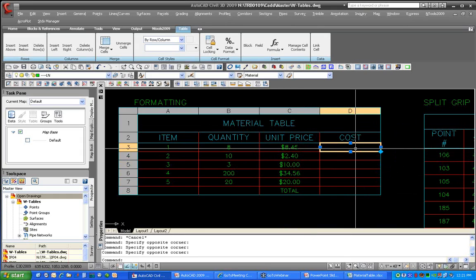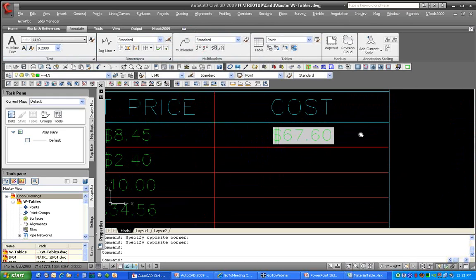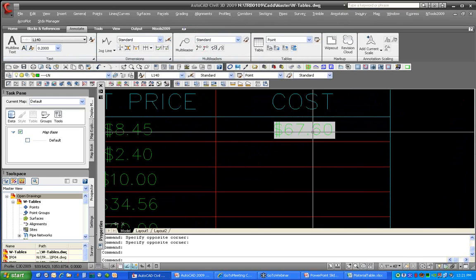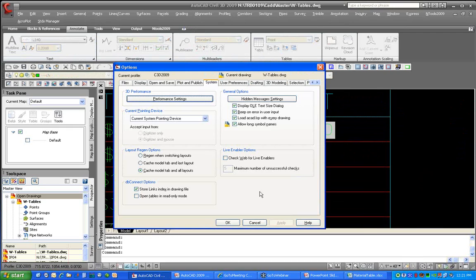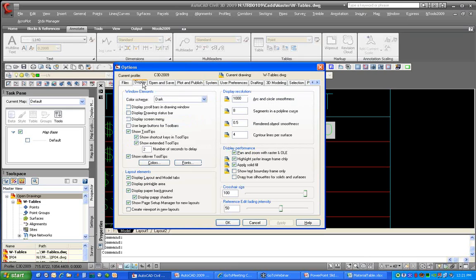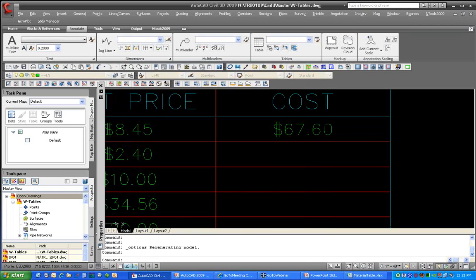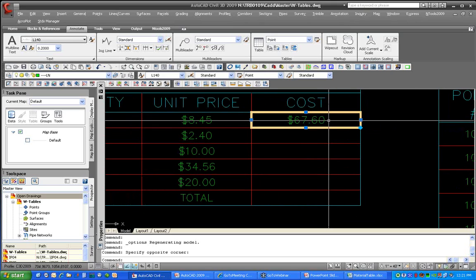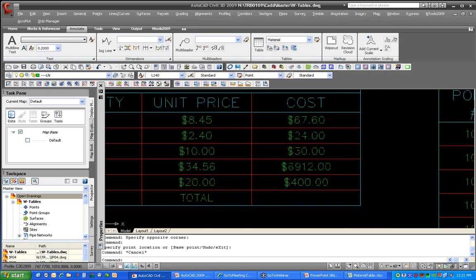Now when I come in here and apply my formula, and we're going to say B3 times C3, we'll zoom in, and we'll now see that it's got my nice dollar sign. Apologize for the background here. Let me go ahead and hide those. I forgot where my background display is, there it is. All right, so that makes it a little bit easier. And then I can also use my autofill grip here, so I can click and drag and fill those in.